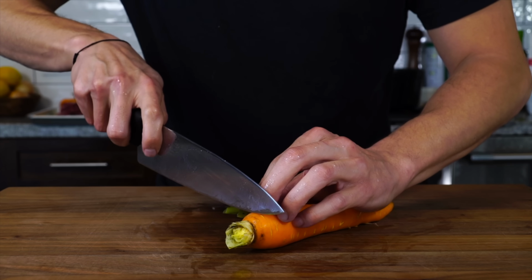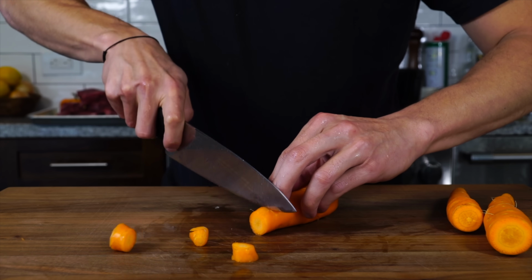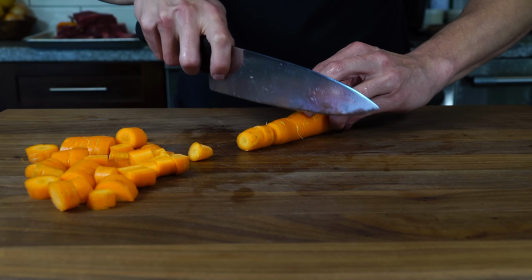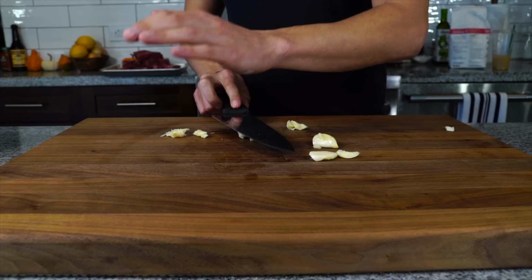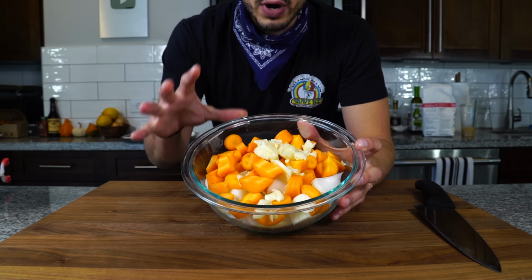Got some carrots here. I just cut them into chunks in the narrow end, and once it starts to get a little bit thicker, I'll cut that part in half and then try and get roughly equal sized pieces throughout the carrot. And then just give the garlic a rough smash. These are the aromatics that we're gonna use to braise our beef.